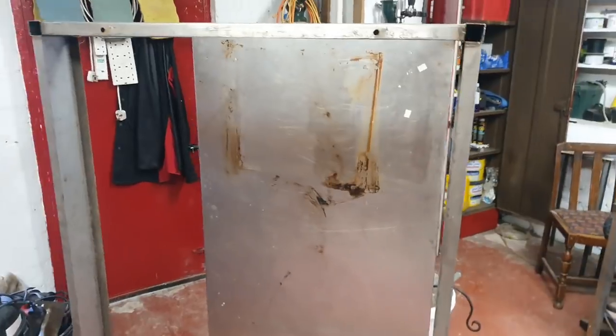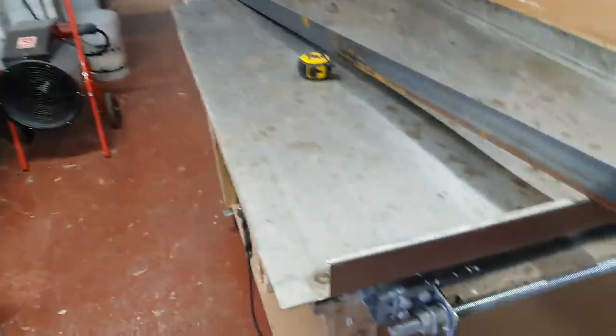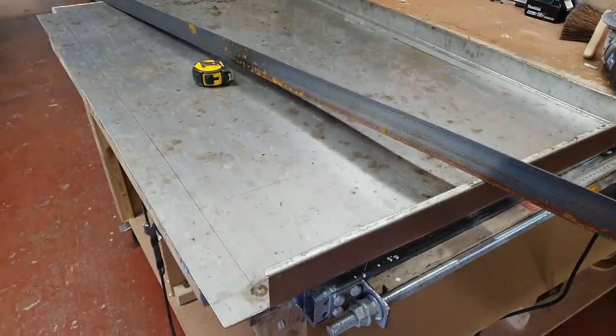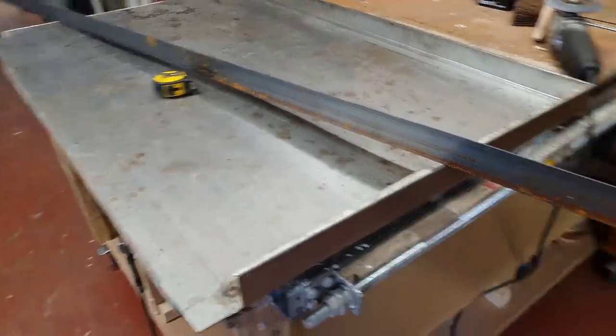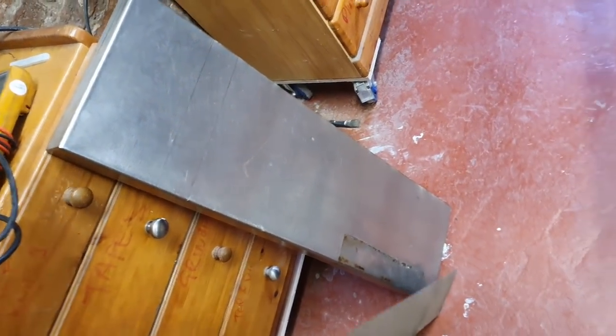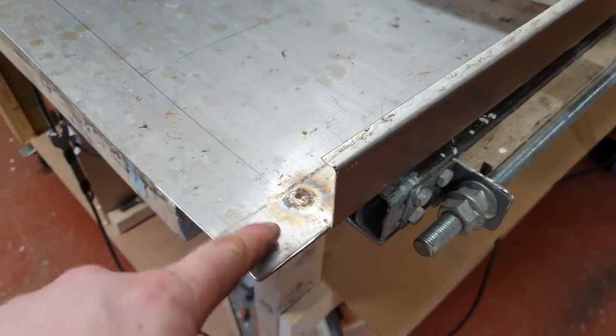The microwave used to live there where that fat stain is. And this is the top. It's always been a little bit too big in my opinion, so I've decided to reduce it by 20%. Here are the offcuts - this from the front and that from the side. The only trouble I have is creating this return on the side. I've cut the section out so it'll fold, but I don't have a sheet metal folder, and I've been meaning to build one for a long time.